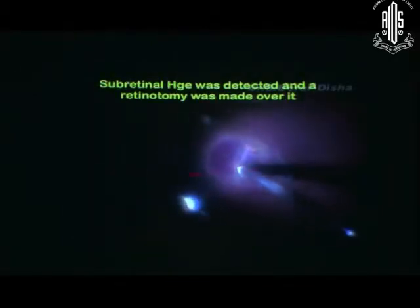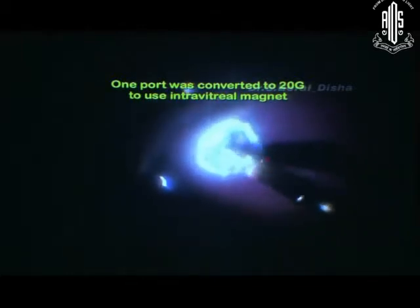Again you have to remove the PFCL, do suture, and in this situation there is a metallic RIVB with effect here. On ultrasonography the RIVB was found to be in the sub-retinal space, in the front temporal periphery. After clearing all the vitreous areas, I managed to see the RIVB was sub-retinal — it is not so obvious. So you need to create a break over that area and try to prolapse the RIVB into the vitreous cavity using the magnet.